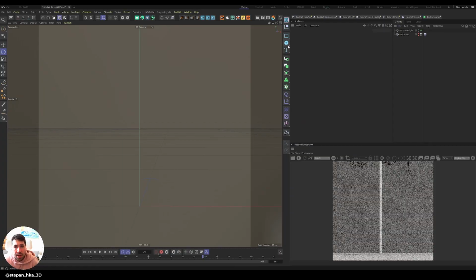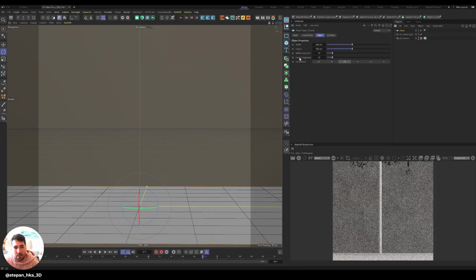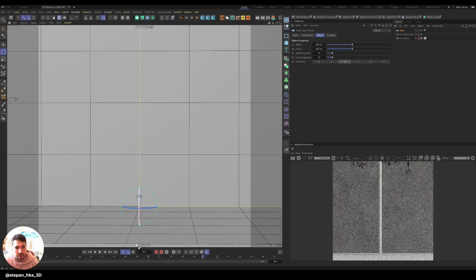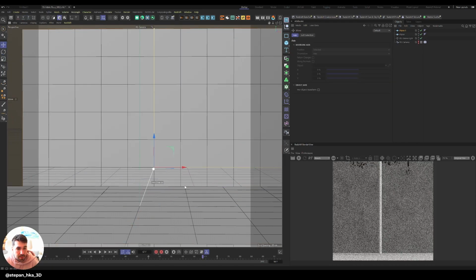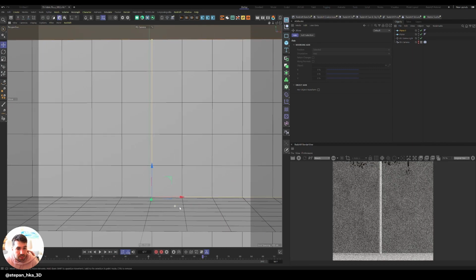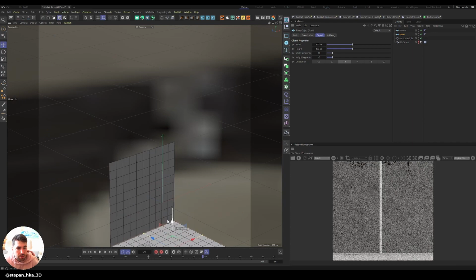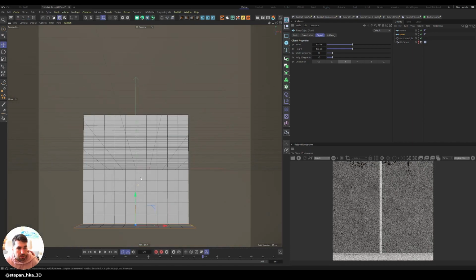I'm going to bring in planes. One, and then hold control and drag it. Hold shift at the same time and push it back. It's going to be our testing scene. I'm just going to zoom out and also push this one out, bottom. So this is going to be our testing range.